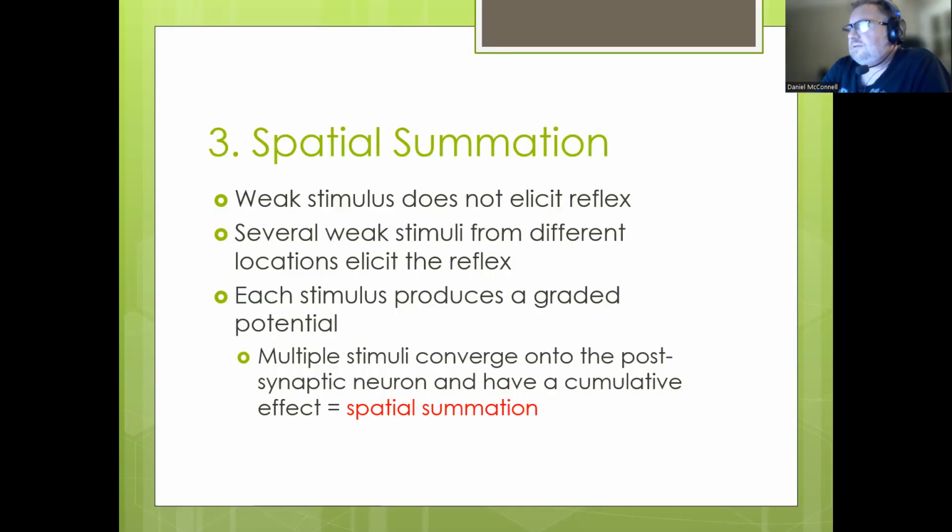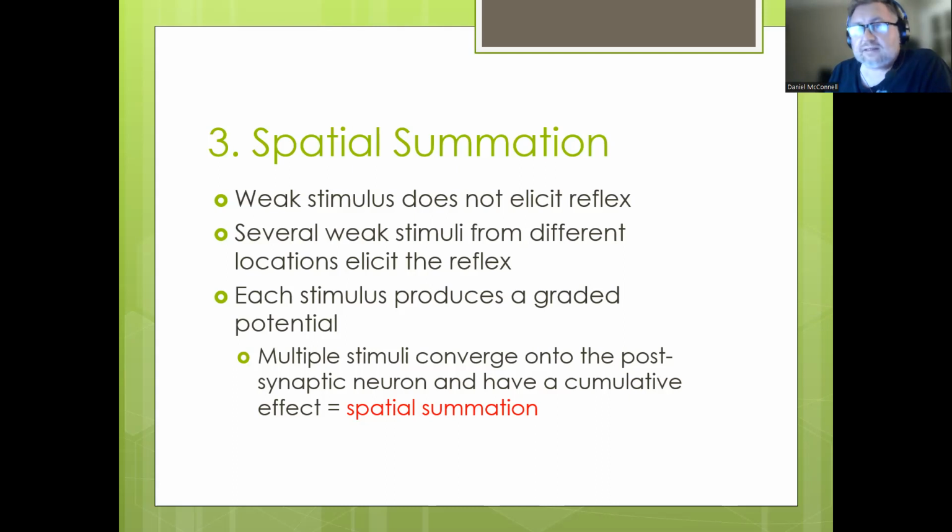But one thing I want to say real quick about spatial summation: this is not quite what Sherrington was doing, but it's something that commonly occurs in the case of vision. If you've had the sensation and perception class, you might have learned about rods and cones. And one of the things you would learn about rod vision is that rods work very well in low light conditions. So when you're in a dark room, like you've been sitting in a dark room for 30 minutes and you are what we call fully dark adapted, you have switched to using rod vision instead of your cones. Your cones simply can't function well in darkness.